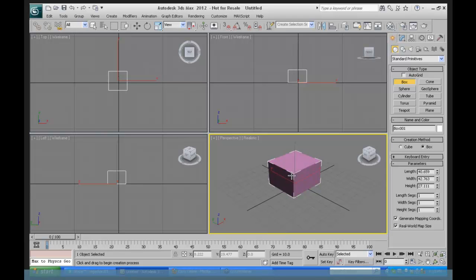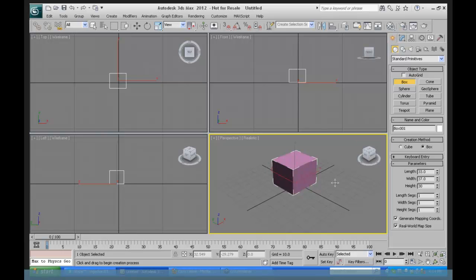This is something I want to be very explicit that you understand: when I click now, if I don't click again, I have the opportunity to type in values. I can use the tab key to move between these fields, and I can also use the spinners. I can press and move these, or click on them to increase in increments. I can right click on these and it will take it to its lowest possible value, in this case 0. I'm going to put in some values that are nice and even. Let's make this something about like that, and then even these out. We'll call this 37, we'll call this 30, and we'll leave it at that.